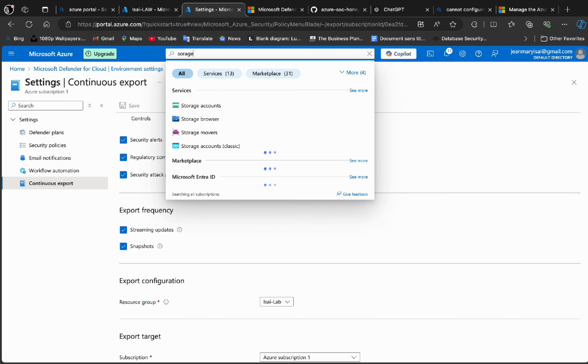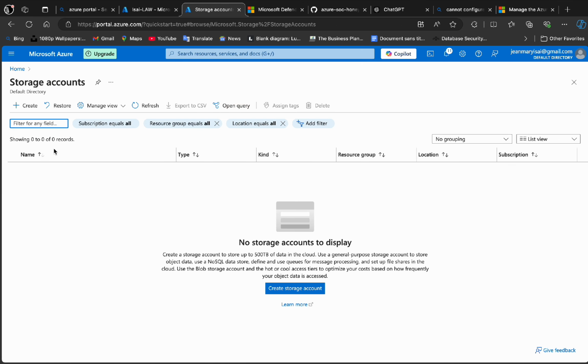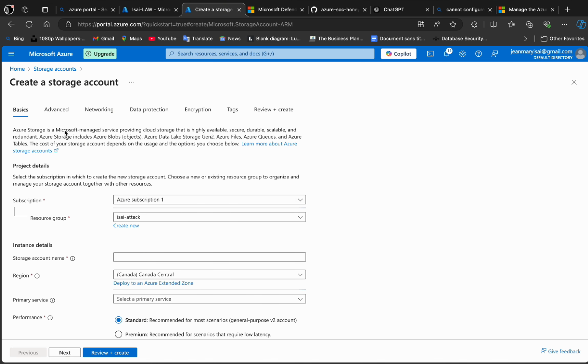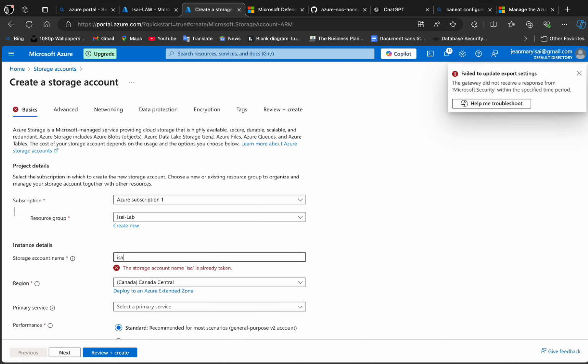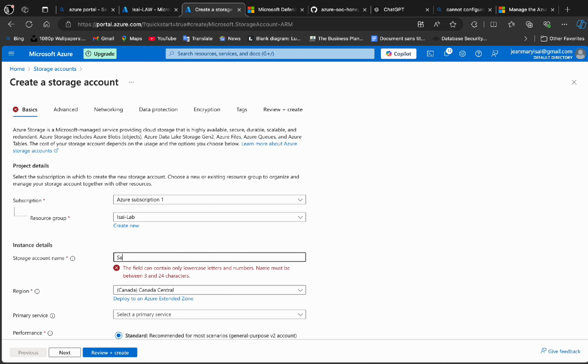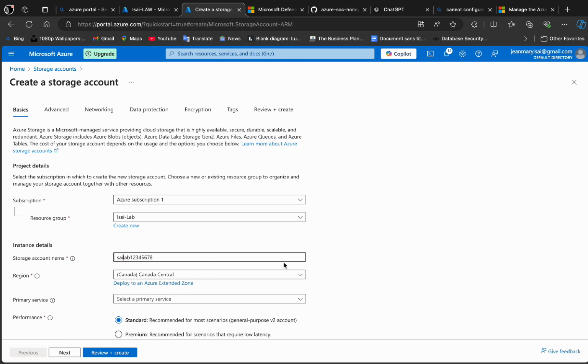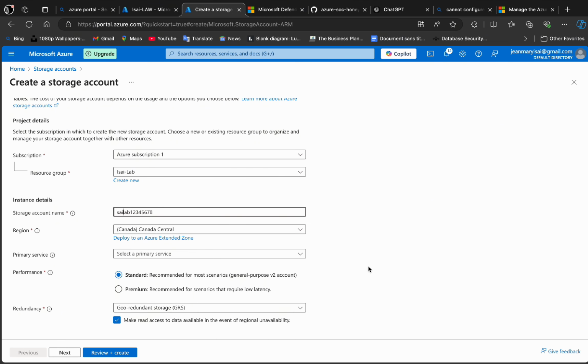Next, we are going to create a storage account. It's gonna be very straightforward. We're gonna name it lab something, and we are going to create, and next and create.